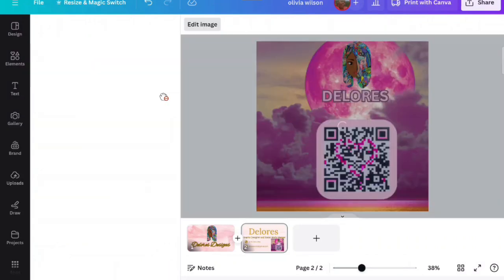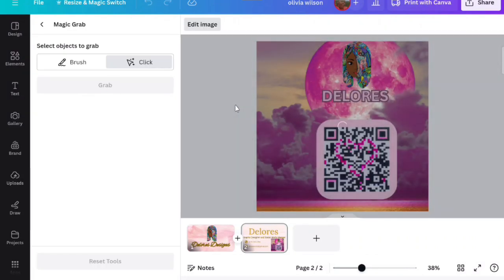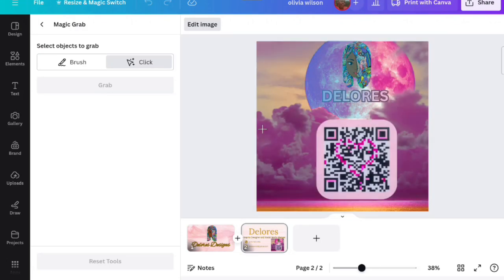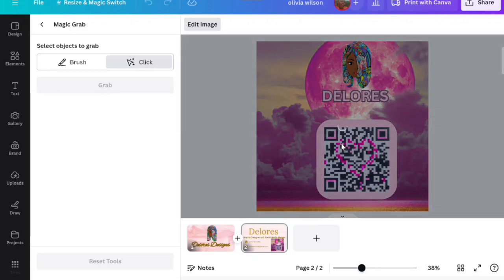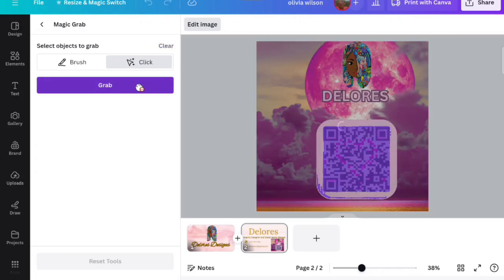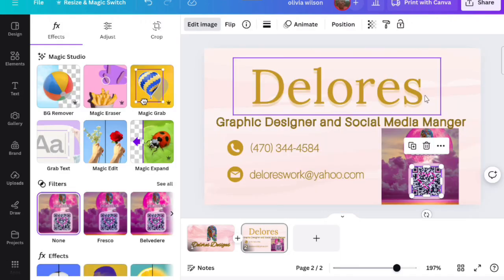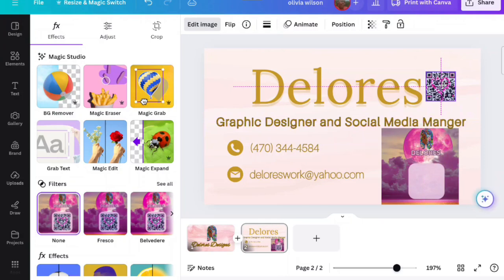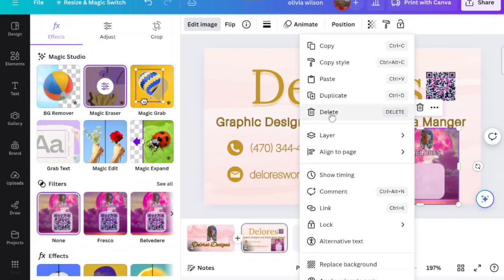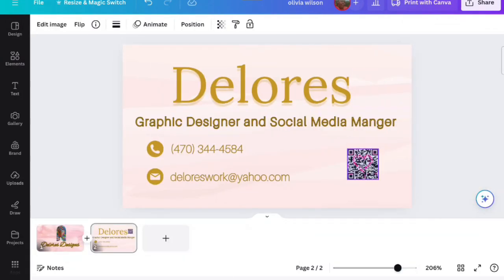I'm going to see if Magic Grab will let me just grab the code. That's all I want. There we go. Magic Grab. Because my QR code has a little heart, and I just want to use that. So, see, that's all I wanted out of it.